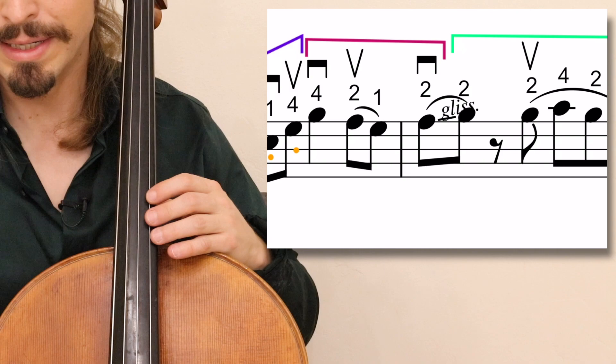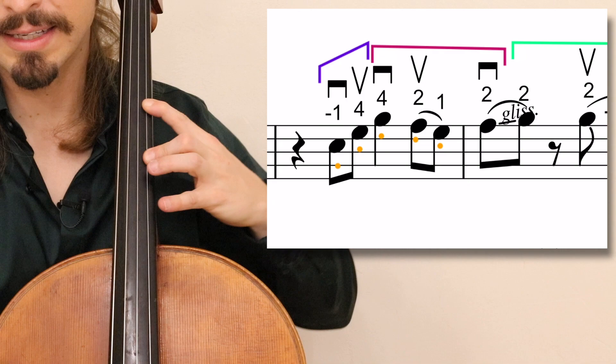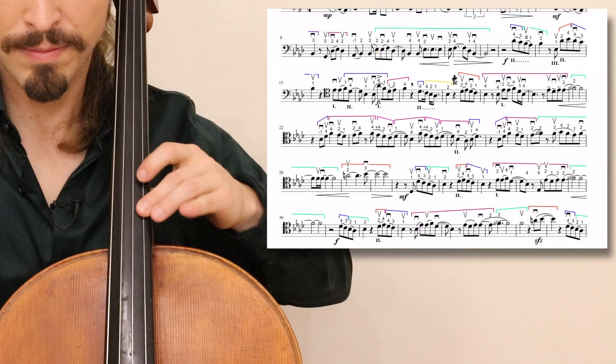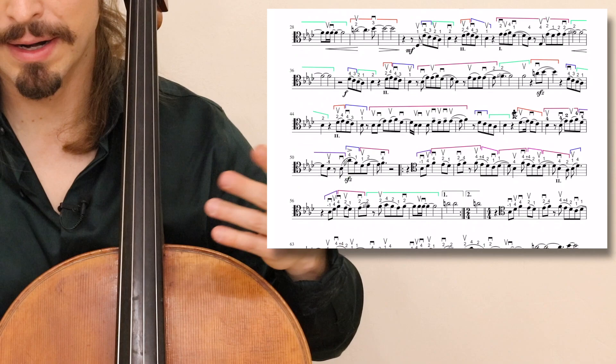The second time you go to that phrase in measure 26, you want to go to the 2, 2, slide in 27. Going back to measure 26: when you land that 2, instead of dropping a 4 like you did the first time, slide your second — that's the way he sings it. Then here, sixth position, playing that B flat.